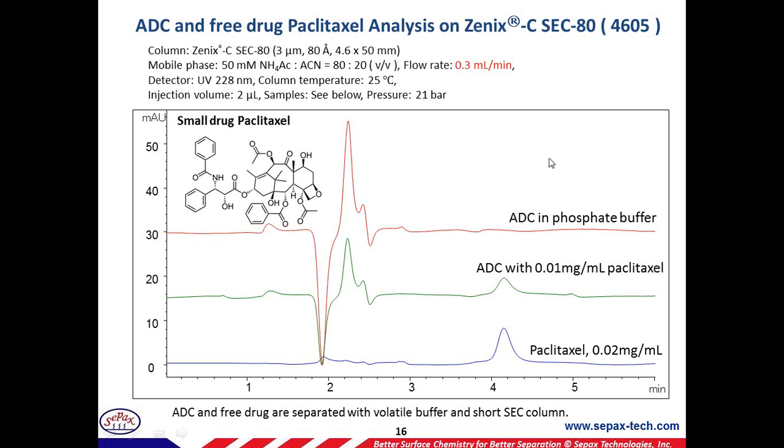Next, we'll be talking about ADC charge variance separation on the cation exchange. Cation exchange chromatography is actually a very routine method for mAb charge variance study, such as lysine variance, deamidation, and also oxidations and terminal pyroglutamate formation. But due to the drug linkage to the mAb, the conformation of the protein may be changed dramatically. So some of the information you are getting may not be similar to that of the mAb charge variance.